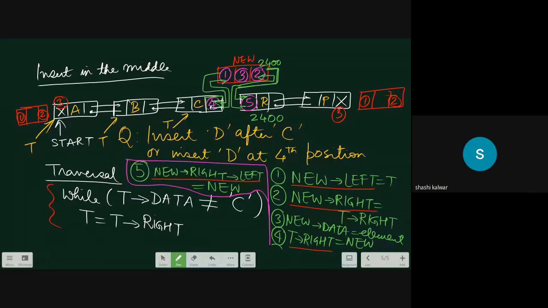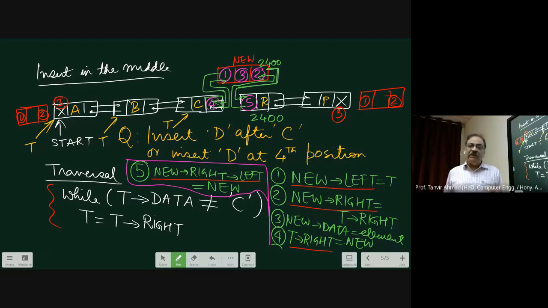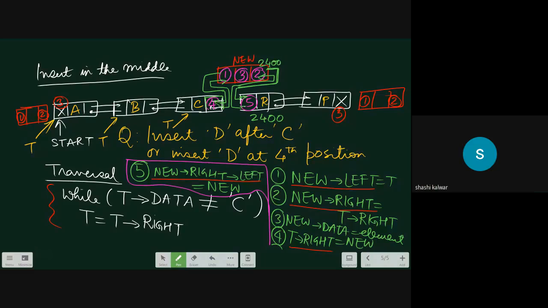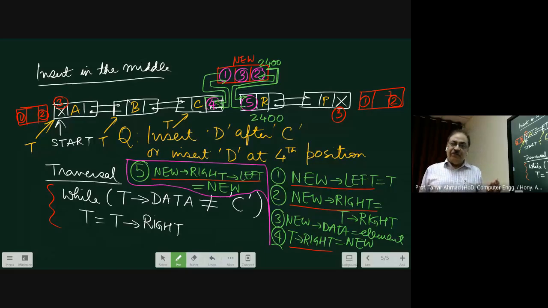In that case, if it is already there, but if you are doing it programmatically, you have to do that. If you are doing an algorithm, it means that the start is already there. But if you are writing a program, you have to do it like that. Okay, so this is the way you are going to do it. Now, let us try to see what the actual implementation is.